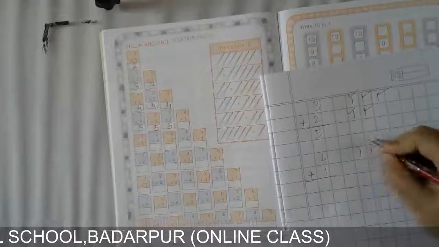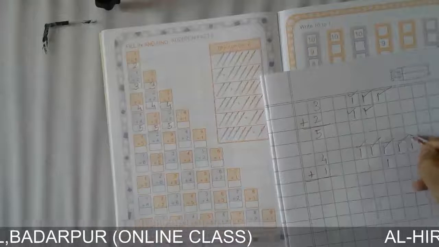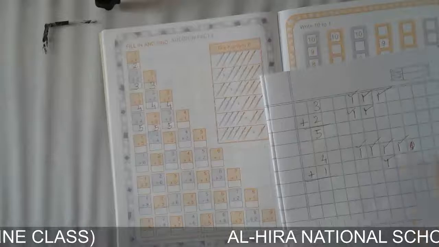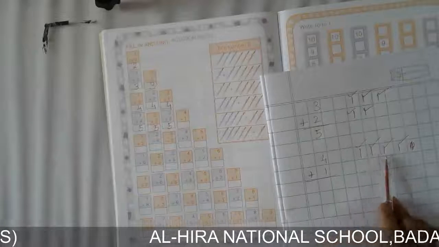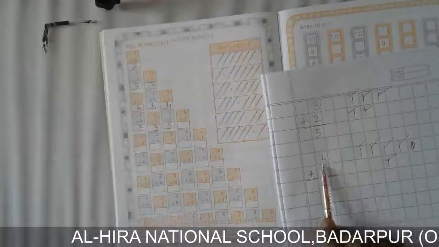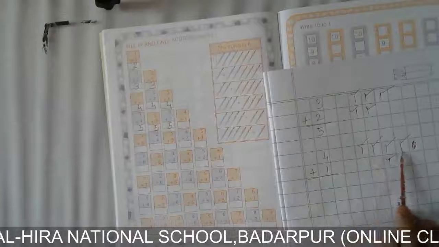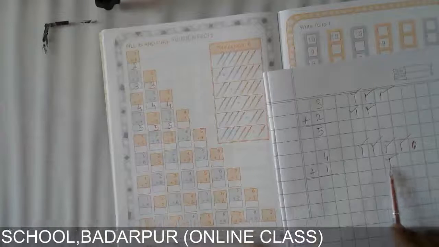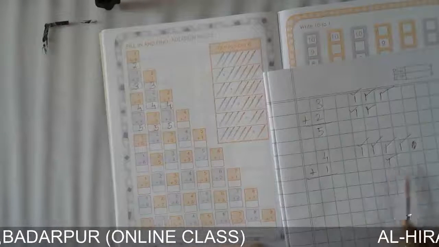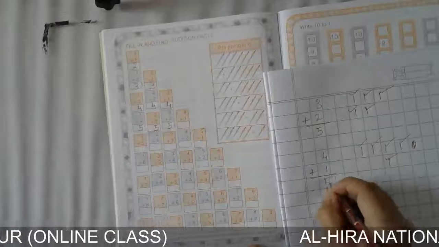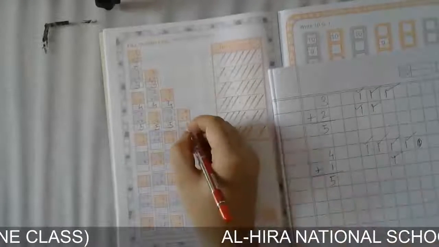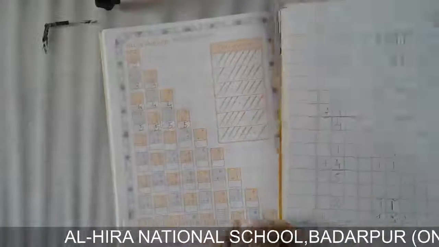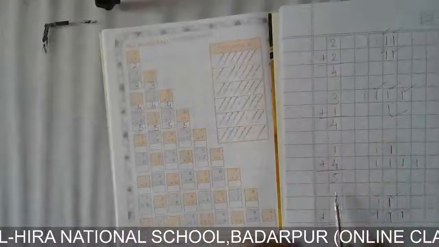So you count 1, 2, 3, 4 plus 1, 5. Okay. 1, 2, 3, 4. Number 4 is given. That's why I wrote here 4 lines. 1, 2, 3, 4. And number 1 is given in the next. That's why I wrote here 1. So altogether if I count, it becomes 5. Here you write 5. So you can see here 1 plus 4 also becomes 5.